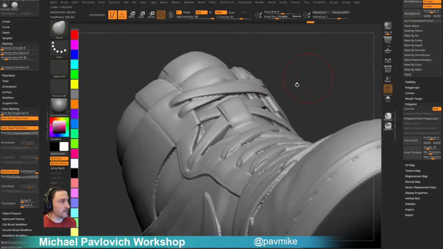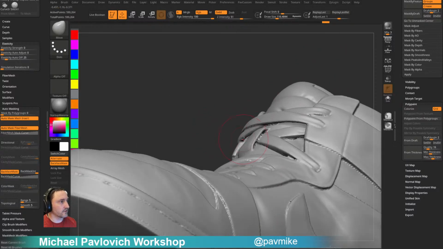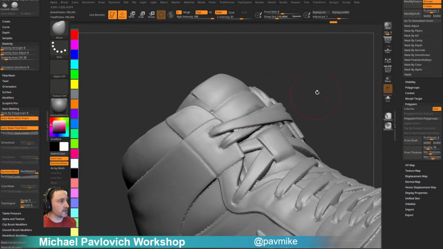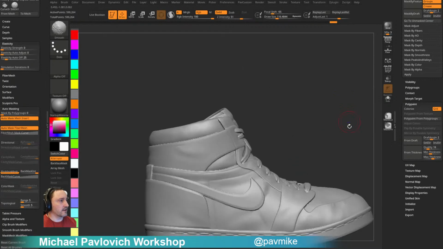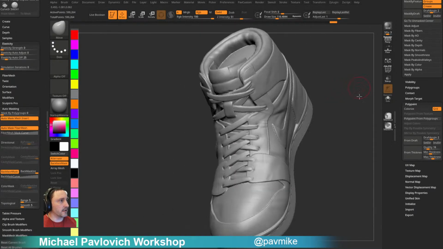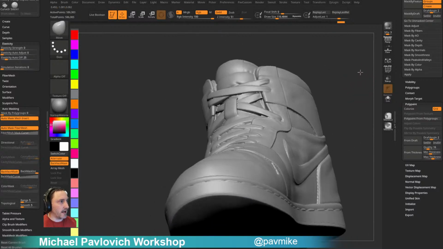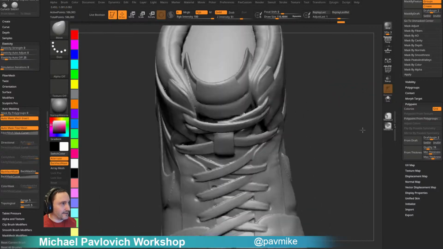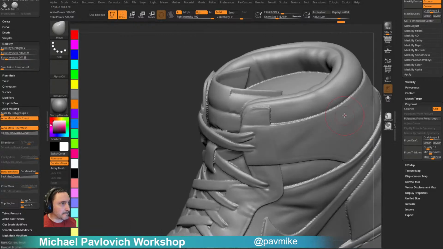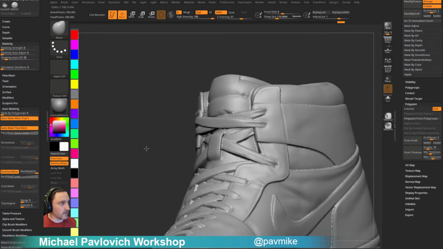But if you're 3D printing this, or you're just doing a really nasty job like I am, you can go through and just kind of close up these gaps as part of your low res process. It's going to give you a kind of a weird, nasty bake, but again, it's on the underside of the laces, so who cares? I probably will care later when I'm like, why does this look so ugly and terrible? But me, right now, I don't care that much.